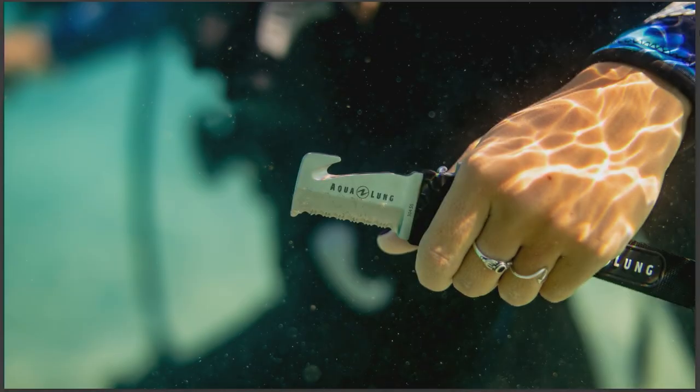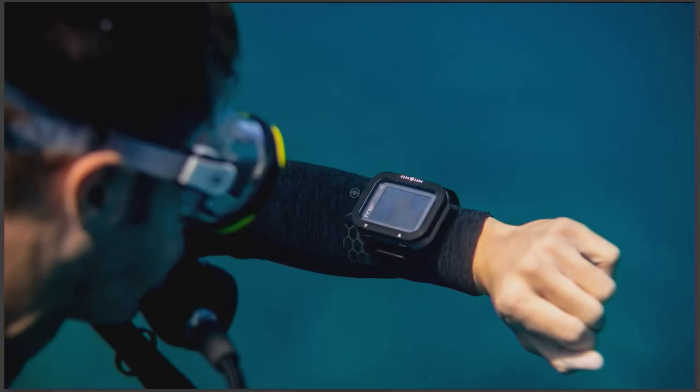So now let's get into detail shots. This is with a 50 millimeter underwater. They needed detail shots of the knife for Aqualung, and they wanted to show it in that way. If I shot everything underwater with a wide angle, or everything with the same lens, you're going to get the same results. But I needed those detail shots. And so being able to shoot with a different lens and a different function, that's how you're able to get results like this, over the shoulder with the 50 millimeter again and being able to show detail.